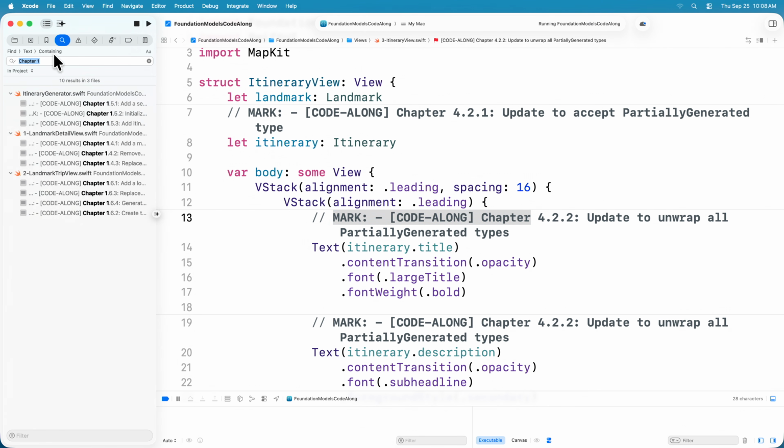Enter the chapter name, chapter number here, and you'll see all the code changes. As we complete each step, we'll keep deleting these comments so we can track progress throughout the code along. So in summary, we'll follow 3 simple steps. First, experiment in the playground. Second, implement the core logic in the view model. And finally, display the results in the view.